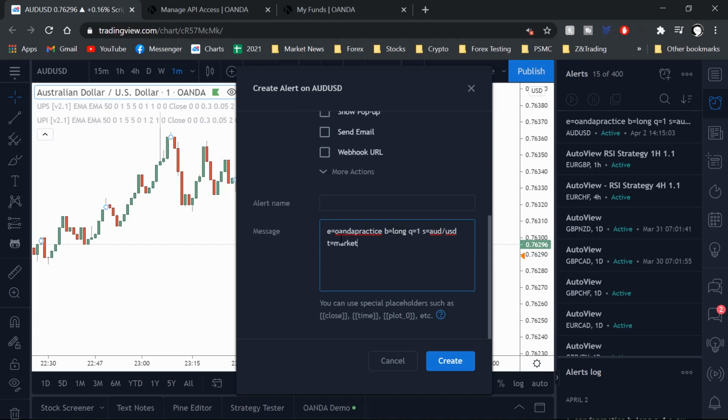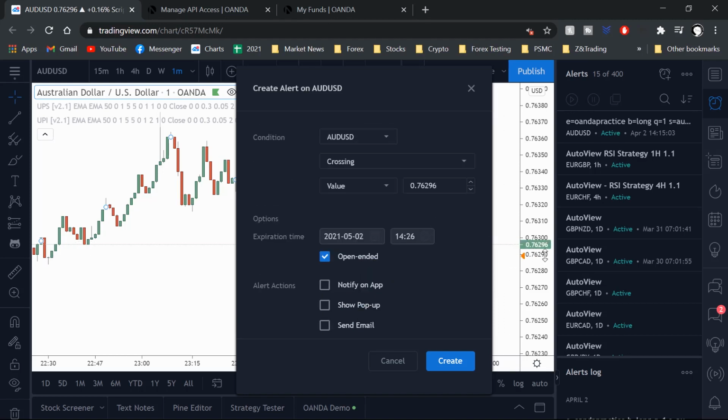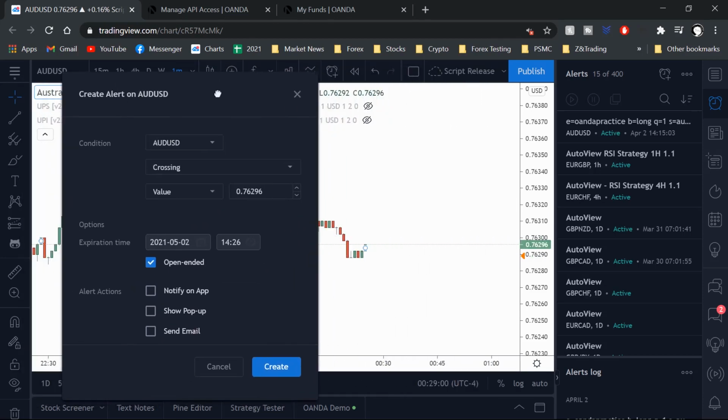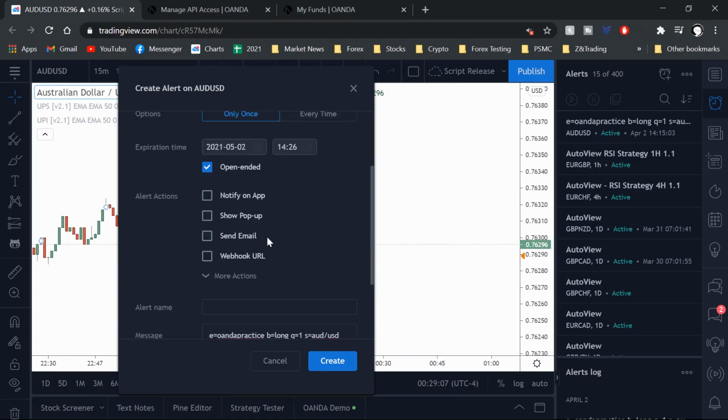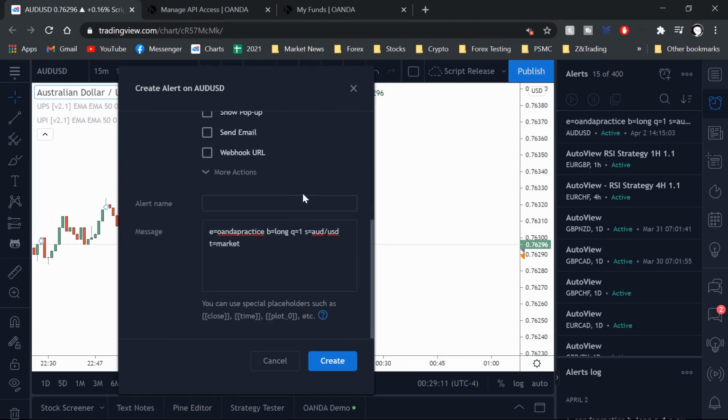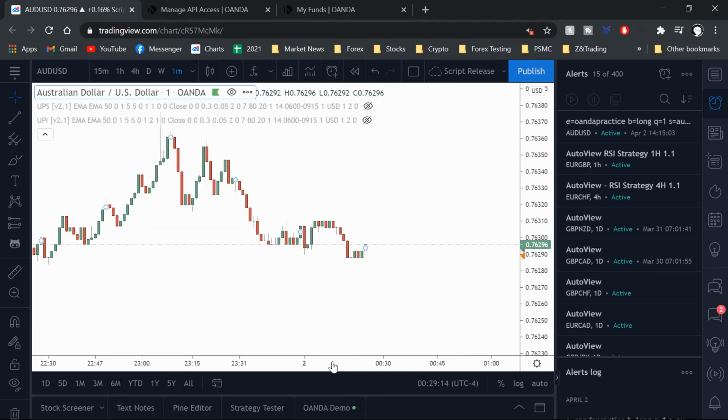So now that you've written out your command, we need to make sure that the alert is on current price action. It's around 3 p.m. currently in the middle of an Australian trading day, so price action is not moving at all for me as usual, so I don't even need to update this. Don't worry about any of your settings, they don't really matter. As long as this alert fires, then the command will be triggered. Now we need to click create and we wait.